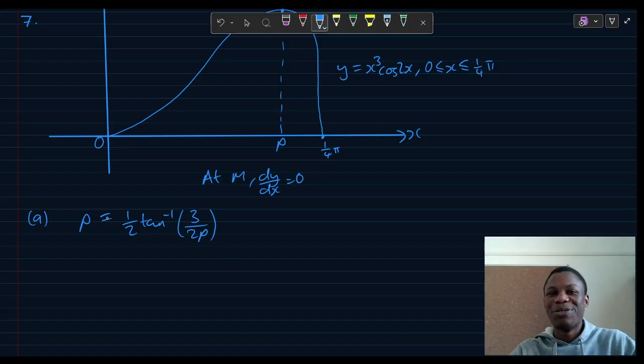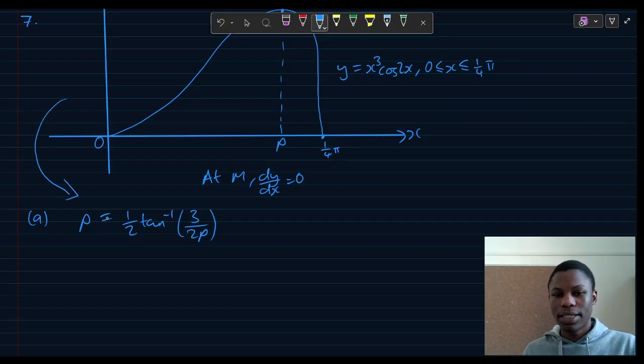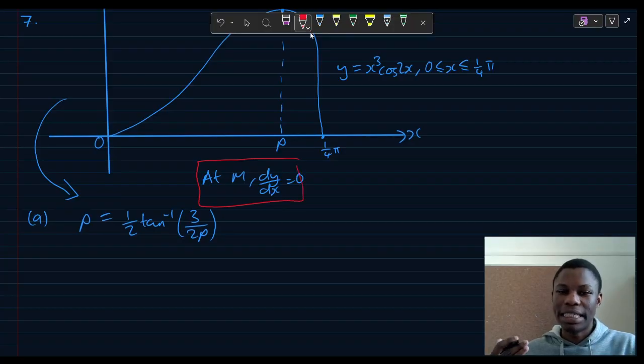So questions like these are pretty much asking you to get creative and find a way to see how from the information they've given you, you can come up with this equation. So like I mentioned, because I've heard that M is a maximum point, that's a stationary point, dy/dx is 0. So I'm already thinking that if I differentiate my curve, I get dy/dx and I equate it to 0, then I've got somewhere to start, right? And p is clearly the x coordinate at our stationary point. So once I get dy/dx, I can probably change my x to p if I'm interested in the stationary point. So let's start there.